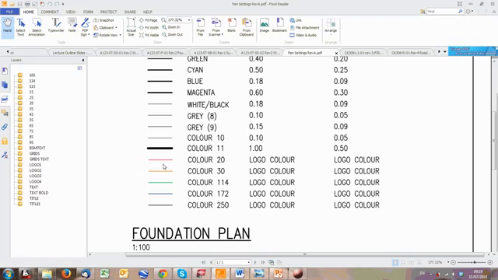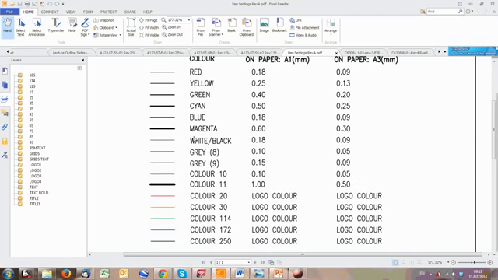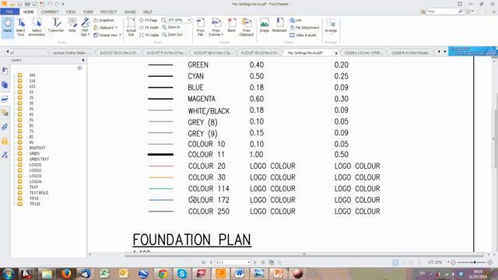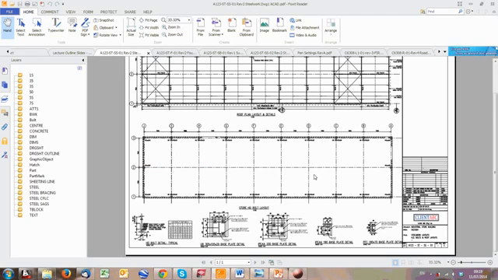These days, with the way plotters are going, it's more and more common to see color drawings, and color drawings can often be very clear because you can show different things. But just be careful, certain colors don't plot well, like yellow, and also color plots are very much more expensive. But mechanical engineers use colors a lot for the different levels and styles, architects a lot for layouts and such, and civil and structural engineers are starting to use it more.